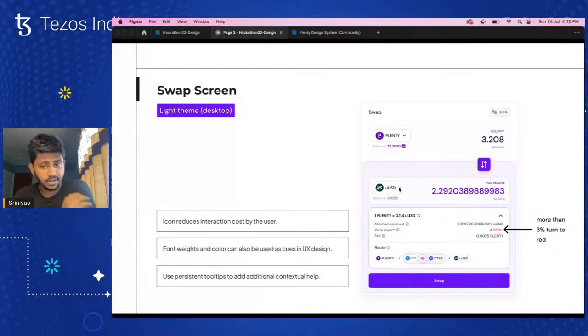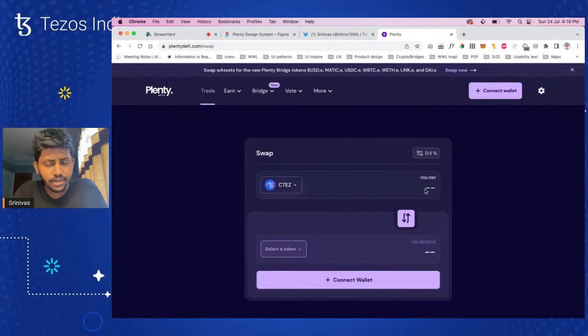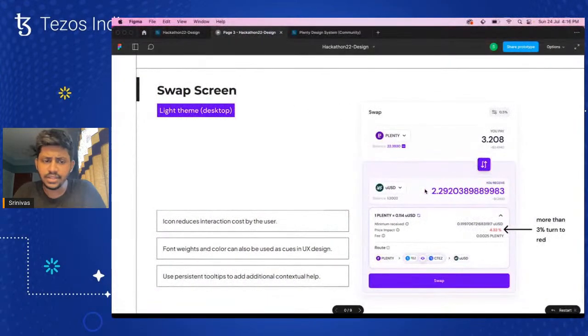And talking about fonts and typography here, we use DM Sans, and we have taken up a library of typeface which has a very strong character, with weights, sizes and scale that are very easily readable for a user compared to other AMMs and DEXs out there.